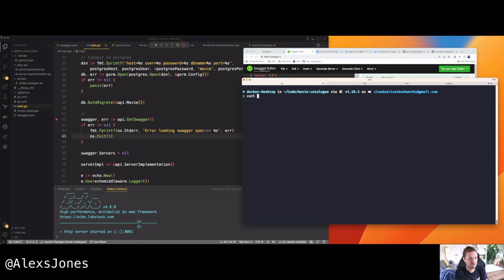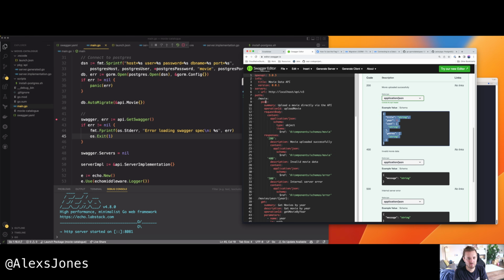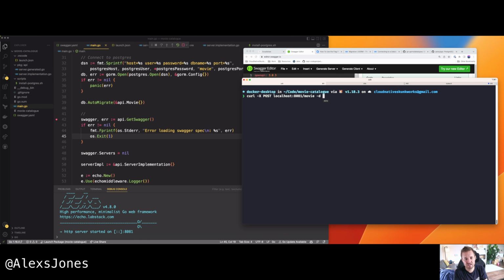So we'll go curl localhost, in fact, X POST, right? Localhost 8081, and then it's movie, I think, upload movie. It's just movie. And then you're going to go D because we're putting an object in there. And I've got the entire object here.